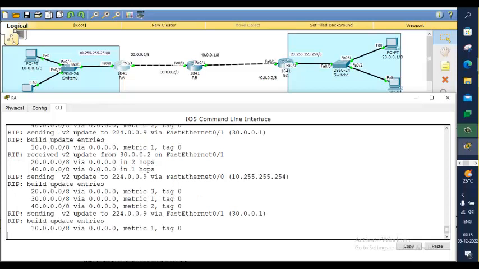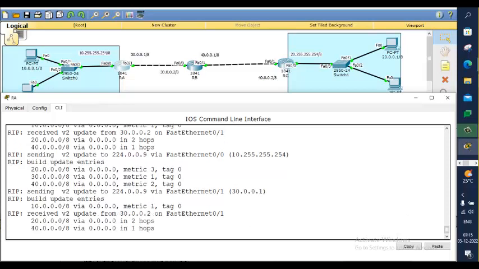So when a packet says this packet belongs to 224.0.0.9, only RIP routers will receive it and open it. Others won't receive it. Because the packet very clearly says this is not for you, this is for RIP routers. 224.0.0.9 is the destination address of the packet.